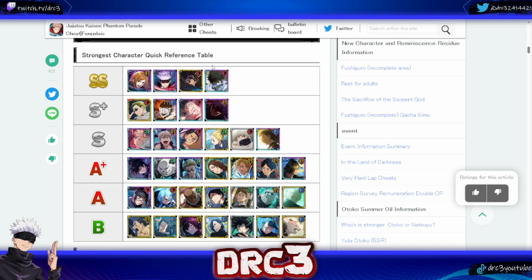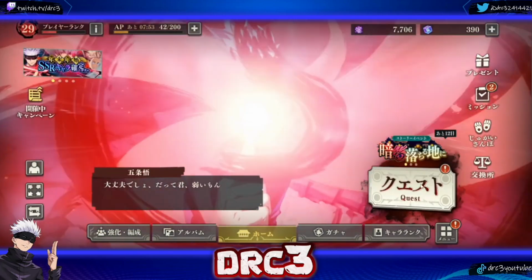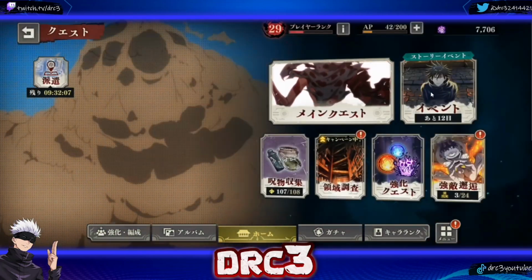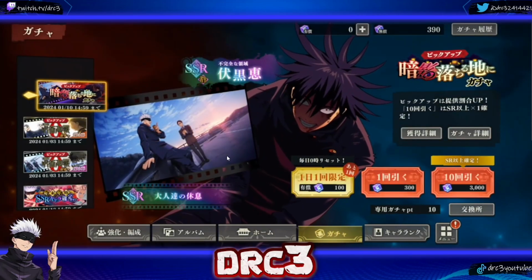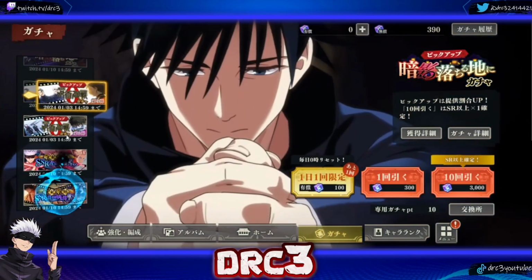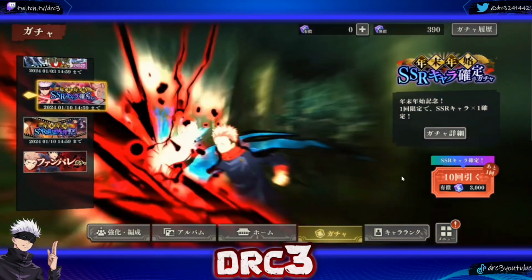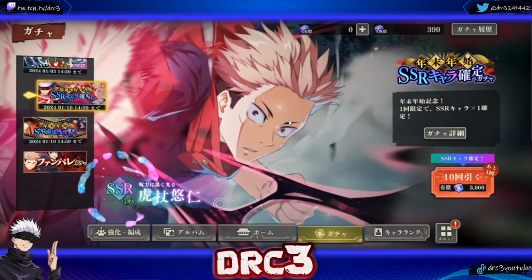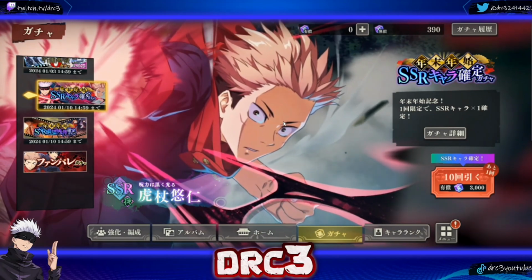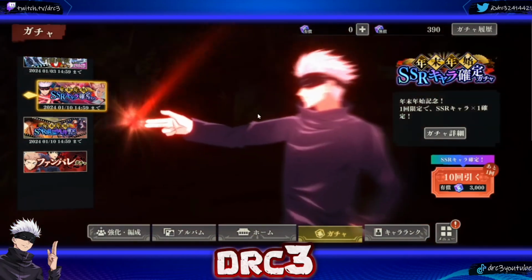So speaking of the guaranteed SSR banner really quickly, let me go back to that so you guys can see that. You guys are going to have a choice to make about whether you want to summon for the new Megumi, who's absolutely cracked, really, really cool, or if you want to summon on the guaranteed SSR banner. You can only summon on this banner once, but you are guaranteed an SSR like Itadori, Gojo, Kugisaki, or someone else. Now, what would really suck though is you can't pull duplicates. So if you pull a duplicate of a character, it'd be kind of depressing.